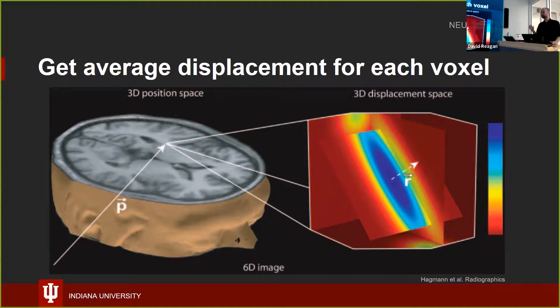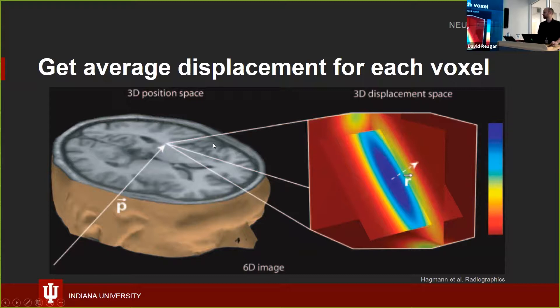The actual mechanism for diffusion MRI is quite complex. As I understand it, the idea is to get an idea of the water displacement — the average displacement — in every voxel in the brain. A single voxel might be a cubic millimeter containing thousands of axons, so you're never going to trace down to a single fiber. What we're looking for is the average displacement of water through a voxel and what we can infer from that average motion. This voxel right here in the middle of the brain has some kind of response that looks like a linear feature.